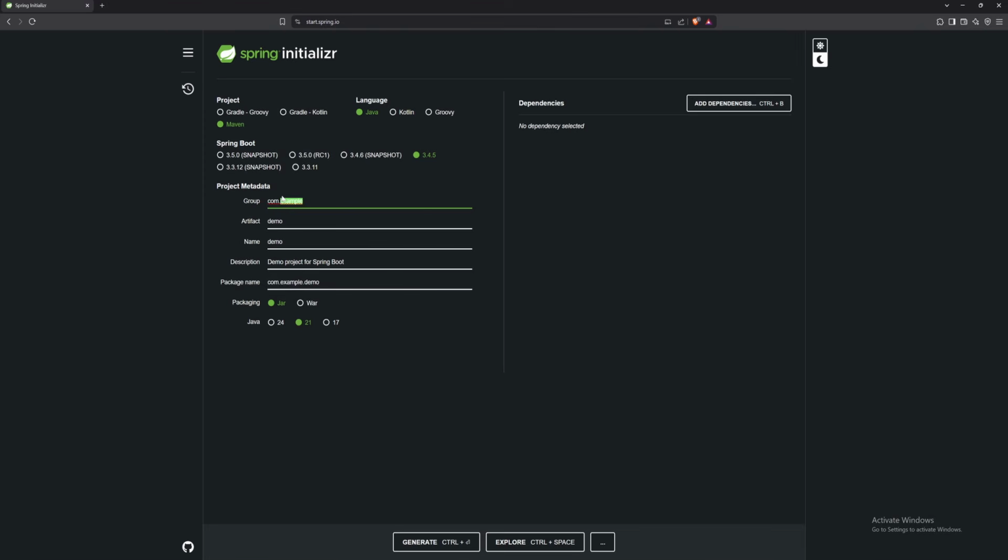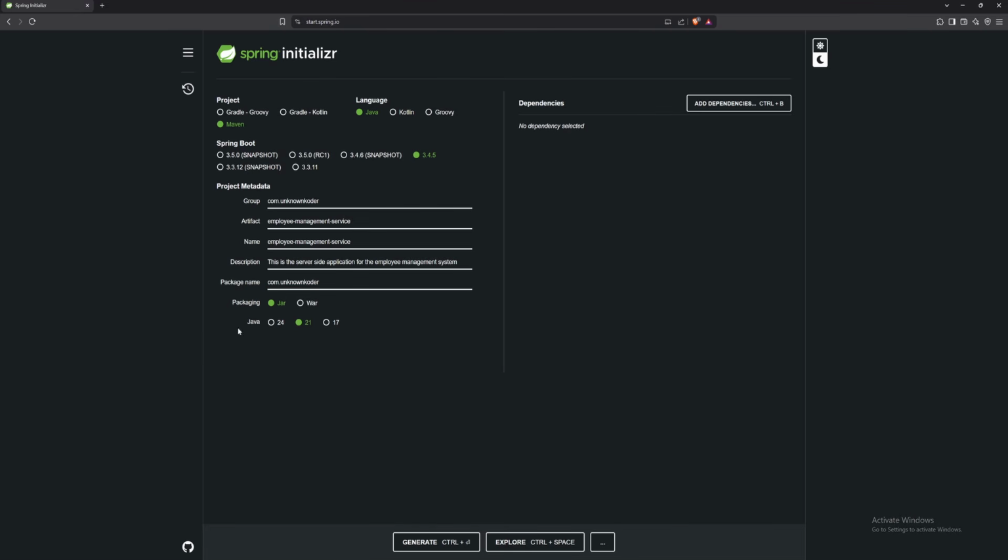Next, let's come down to our group here. Instead of com example, we're going to put com.unknowncoder. You guys can put whatever you like. I'm just going to put this because it's my application. Then as the artifact, we're going to put employee management service. Name is fine. We can keep that as employee management service. And if you want to add a description, we can. So we put something like this is the server side application for the employee management system. And then finally, we want to make the package name just com.unknowncoder. You guys can make this whatever you like. I just like it to be a little bit shorter.